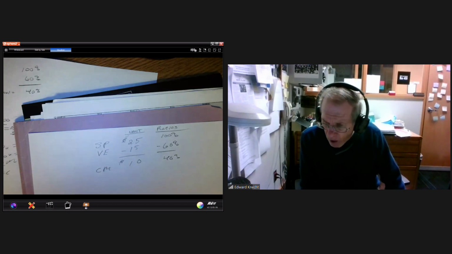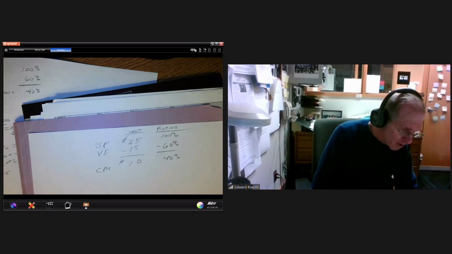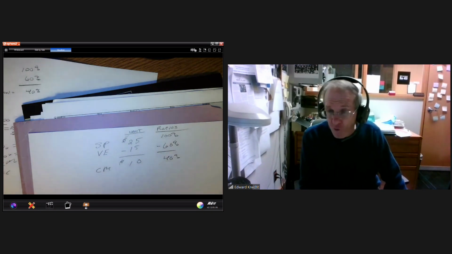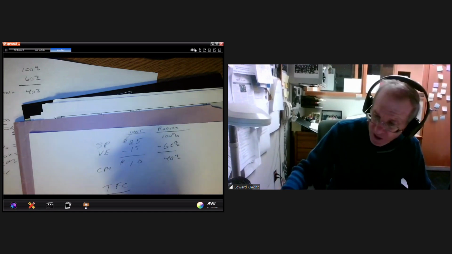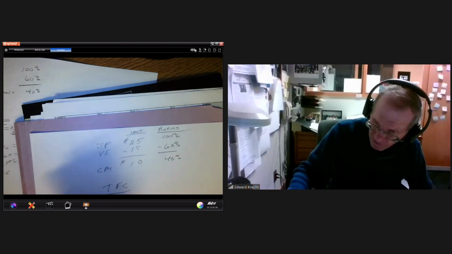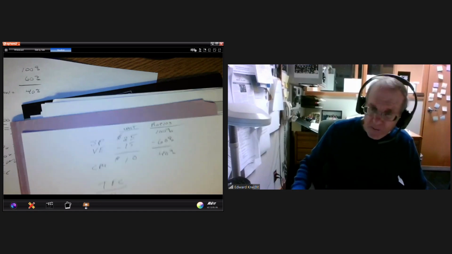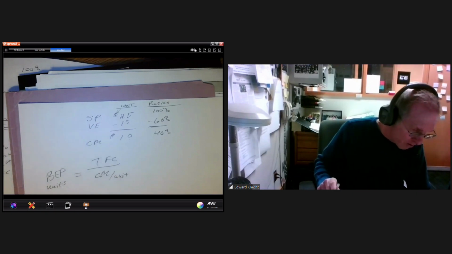So now, can we use any of the information that we have on paper to come up with the break-even point in balls? How would we do that? That would be units. We would use that formula for units. What was that formula? Was it total fixed cost divided by the contribution margin per unit? Does this give us the break-even point in units? Break-even point in units. Take your total fixed cost. Did they give us total fixed cost here, Greg?